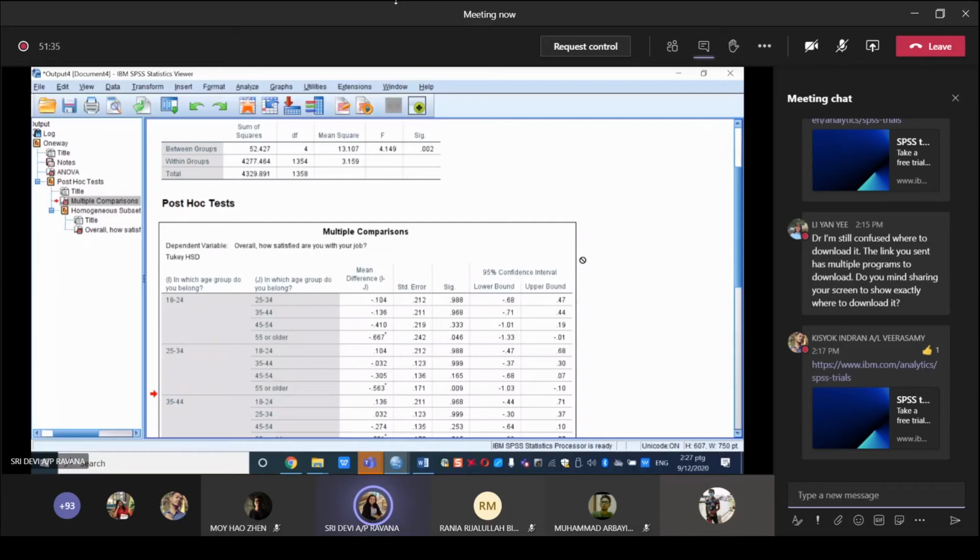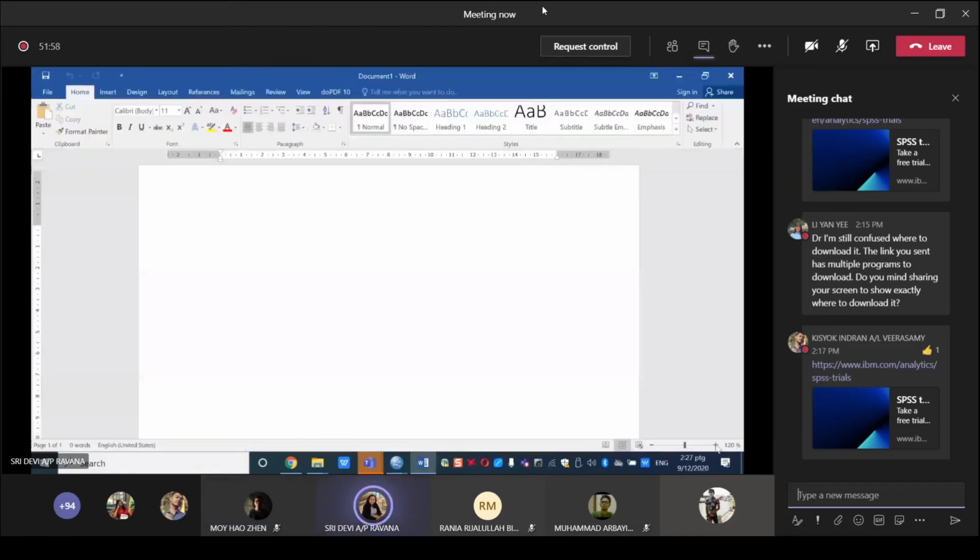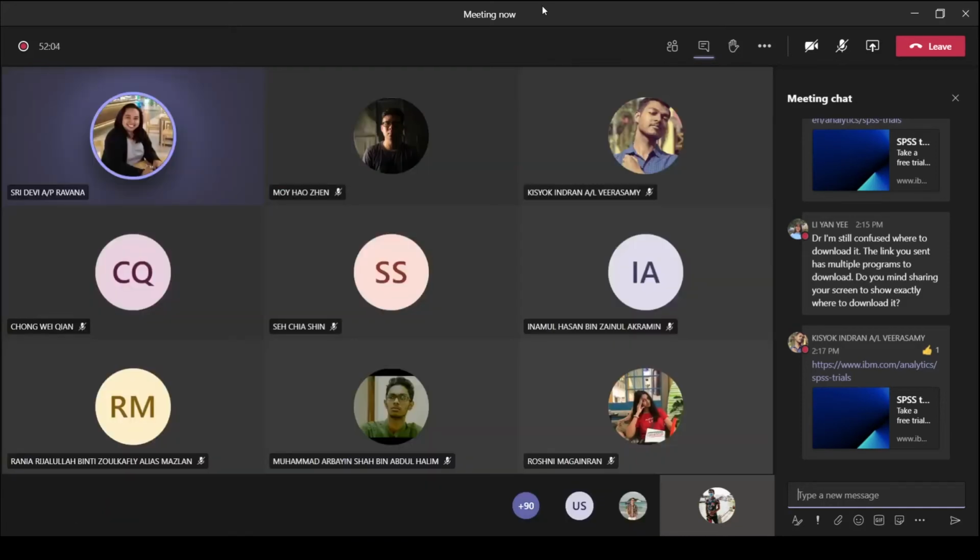I'll open up a Word file. You can still see my screen? It is SPSS. Word file? I can only see the SPSS. I'm wondering why, because I am sharing a screen. Let me hide. Okay, now it went off, right?